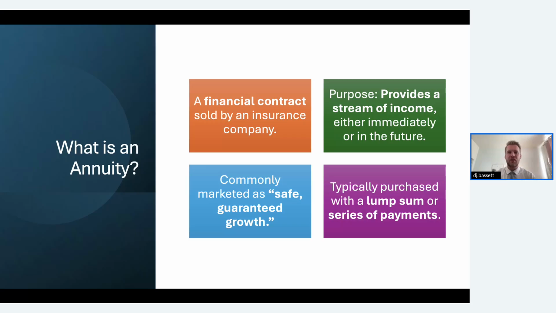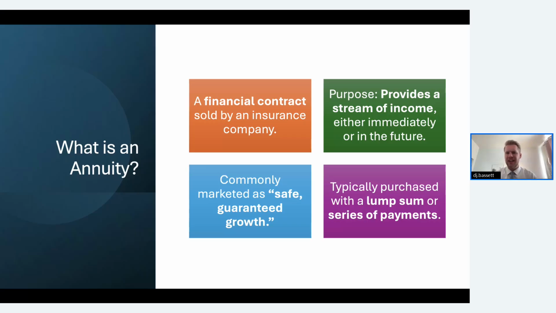So the purpose of an annuity for most people is going to be to provide income. Sometimes it's immediately, putting money in and guaranteeing a certain rate of monthly distributions for the rest of your life. That's a version that can happen, or in the future, whether it's a payout later on, or just making money and growing along the way, and then you get money at whatever that looks like, right? But the purpose is income. It's growth. It's growing the money in some cases, income in others, either now or in the future.